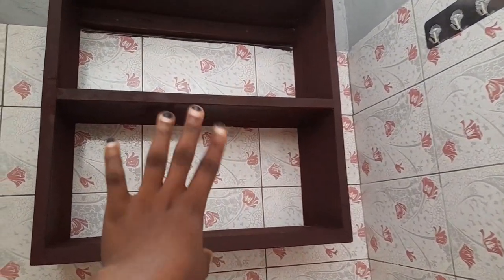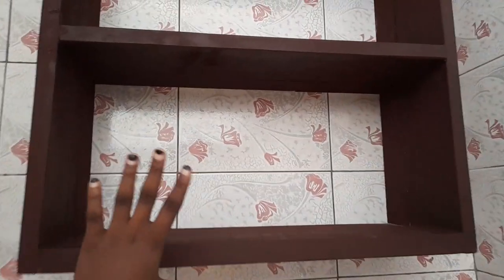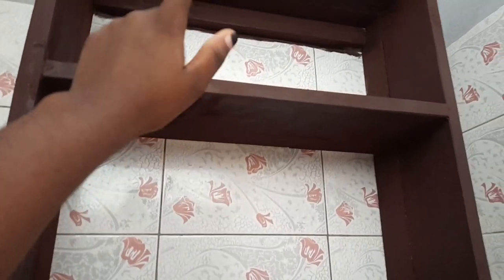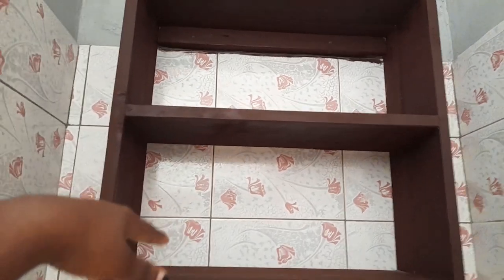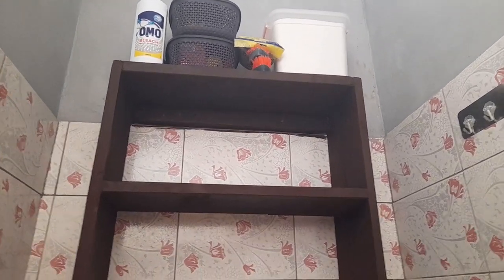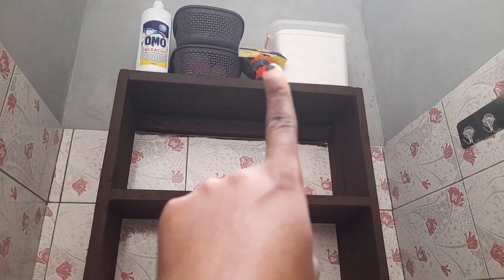So guys, I'm really changing the way I organize my bathroom. I had this shelf custom made, and my fundi did a really great job. And as you can see up there, I've already put some stuff. I had to do this offline because I had to climb on something to reach there, but soon I'll find a way of reaching there effortlessly.